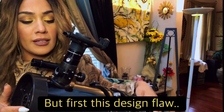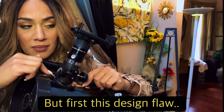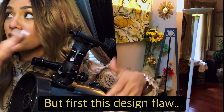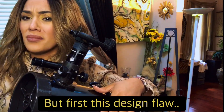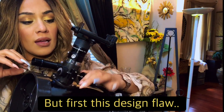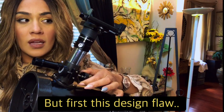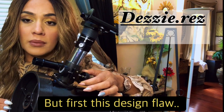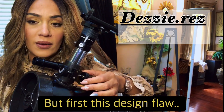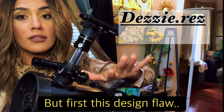You see this part here? This is part of the telescope, not the eyepiece — the actual telescope. Say I have my phone here and it's looking at the moon, which is about a 45-degree angle. This is the way I have it set up. I'm zooming out so I can get it nice and crisp and clear, and it has to be right here. Now, I should be able to let go of this so that I can take a nice photo, right? I should not be held hostage by the knobs.